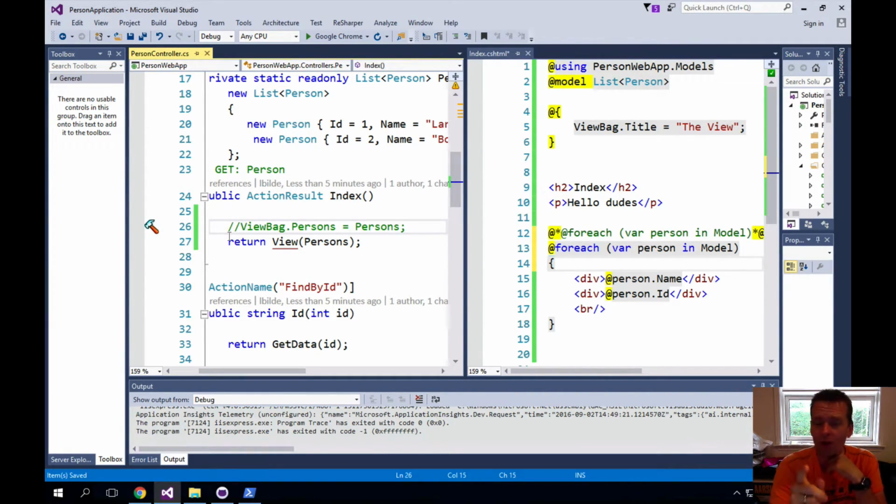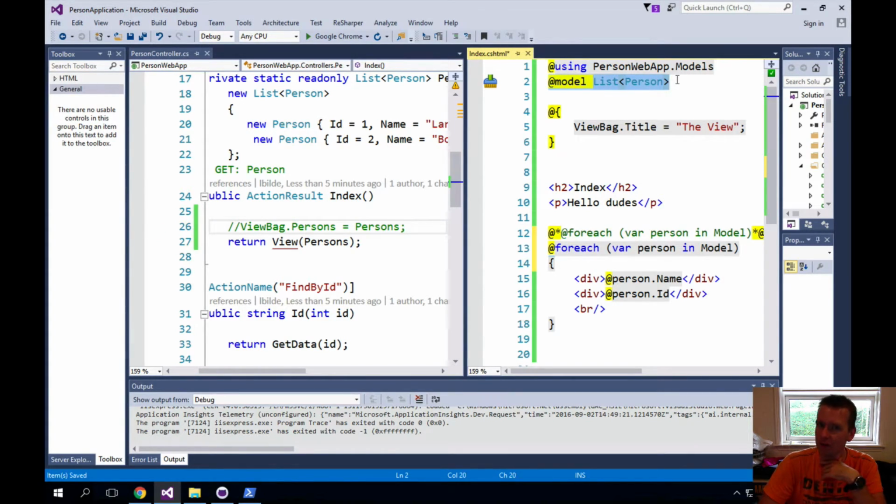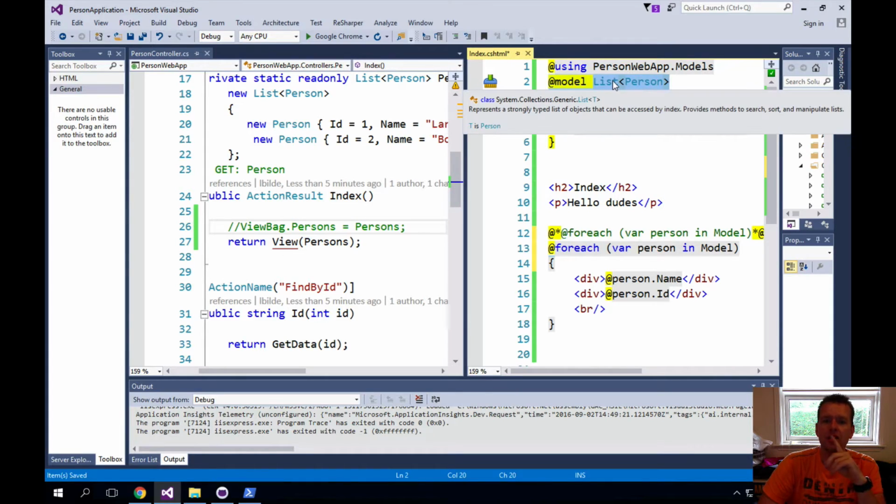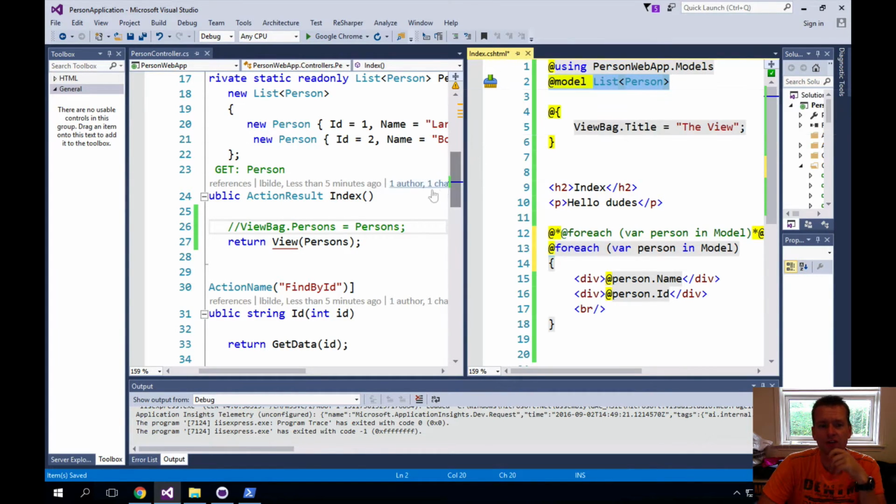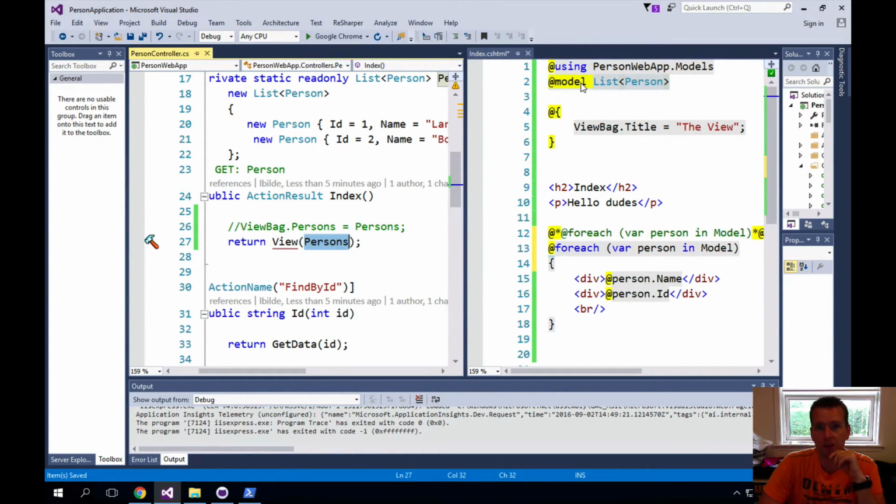And that's pretty cool. But if we instead want to be more specific, we want to strongly type the view by adding a specific model for the view, this is what we're doing here. We're saying the only model that you are allowed to send, if I tried to send a list of strings, I would explode. Let's just try a new list of strings.